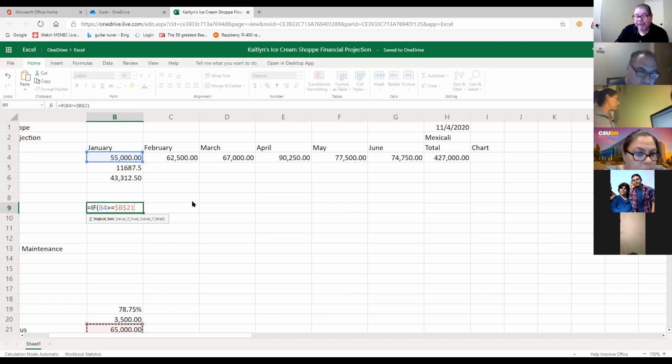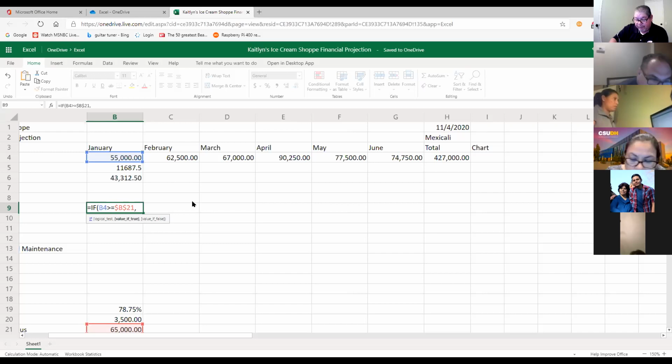So the first thing is going to be the value if true. What is going to be the reward? We're going to put a comma. This is the comma we need. Let me check the formula exactly. Yes, here's a comma. So we put the comma to separate what's going to happen. So put the comma, please, after that. And then we're ready to put what we're going to put.